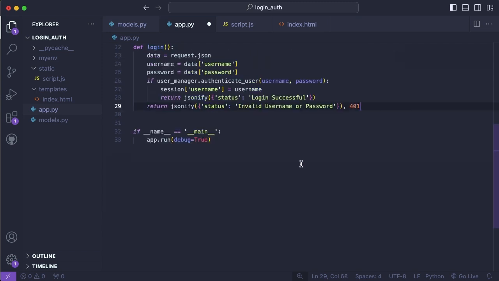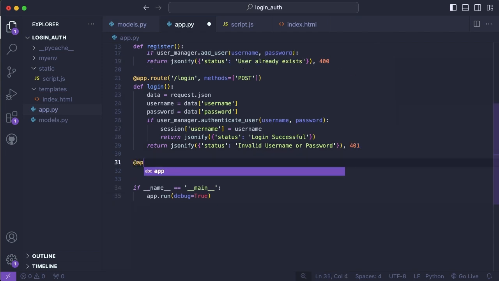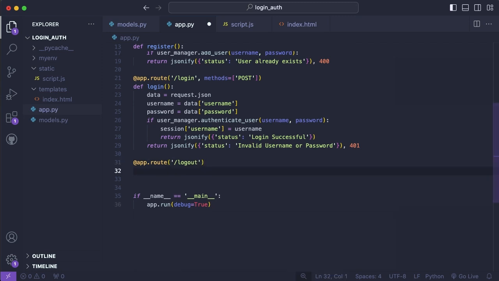Okay, so now we have our login and register functions. We need a way to log out, so we're just going to say app.route logout, and then we'll say methods is equal to, actually we don't need a method here because we're not actually submitting a form. This one's going to happen on click, and because we're not passing any data, we don't need a GET or a POST request.